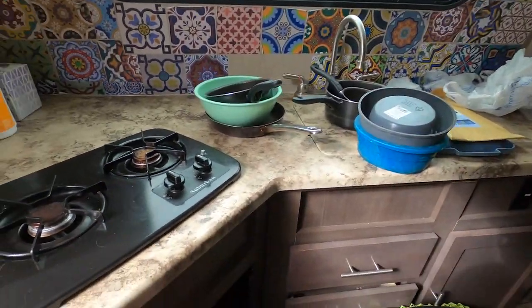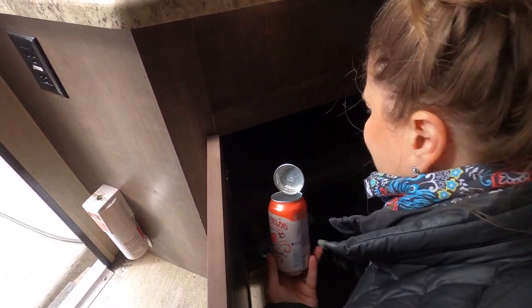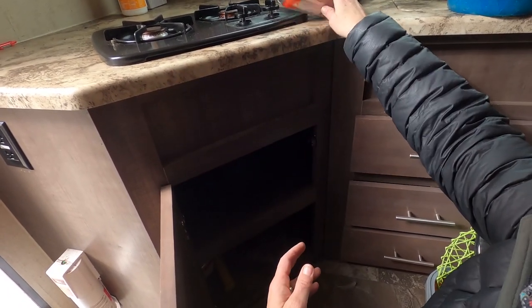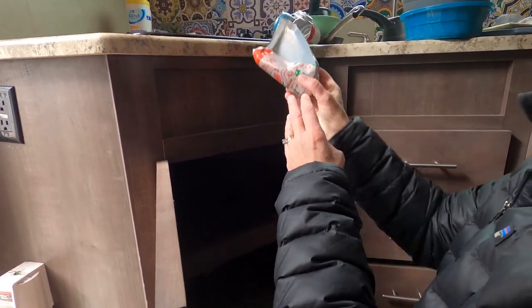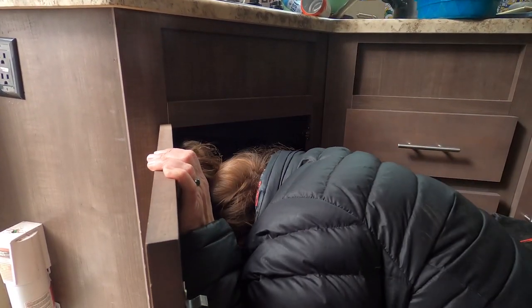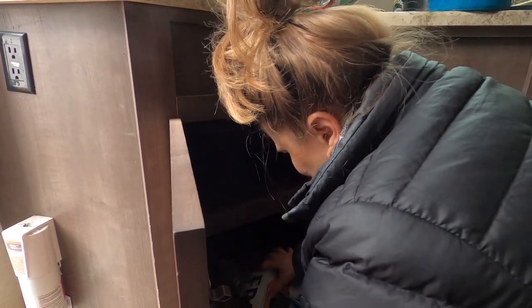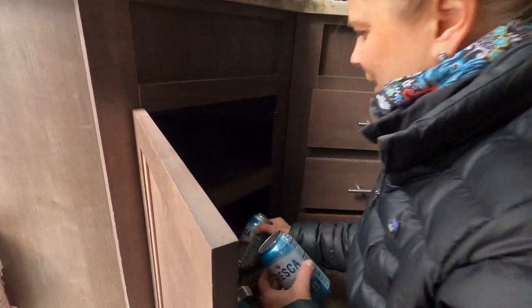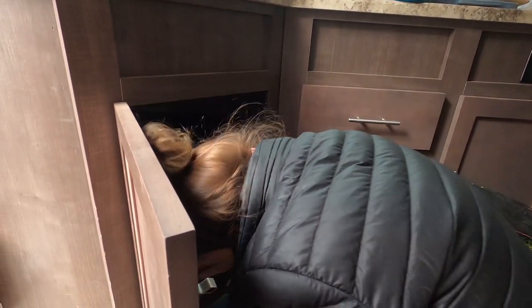One thing happens when you take old seltzer water out from underneath your trailer and it's freezing outside — you find yourself with lots and lots of... isn't that crazy? Yeah, these are all pieces that all froze. I'm afraid they might explode on me. Yeah, that's one thing I'm worried about right now.